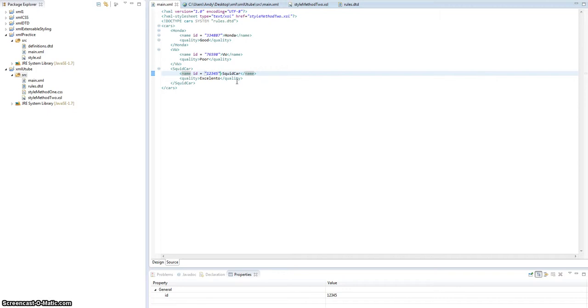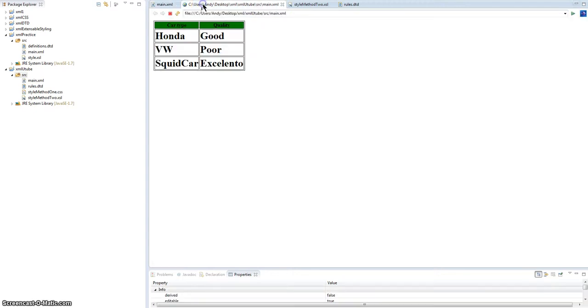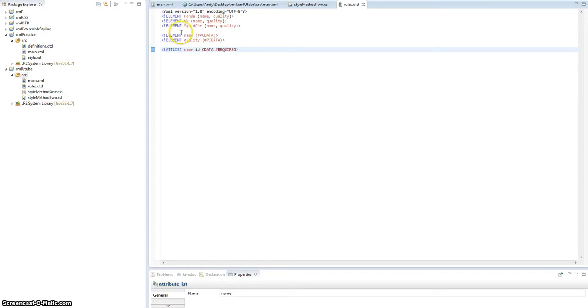So that's basically how you do them DTDs. And in the next tutorial, I don't know if there'll be a next tutorial, but if there is, I will do more DTD stuff. I just have to go back and remember what other DTD stuff I have to do. So, yeah, that's basically how you do XSL styling, CSS styling, and how you set rules for your XML file with a DTD file.